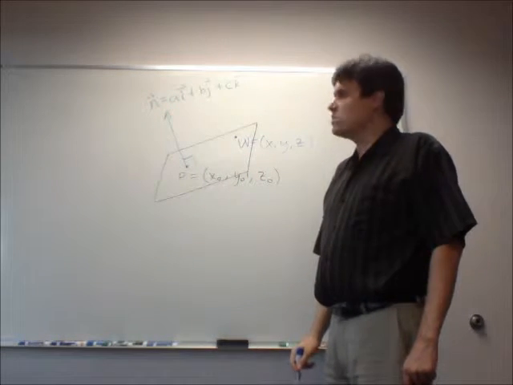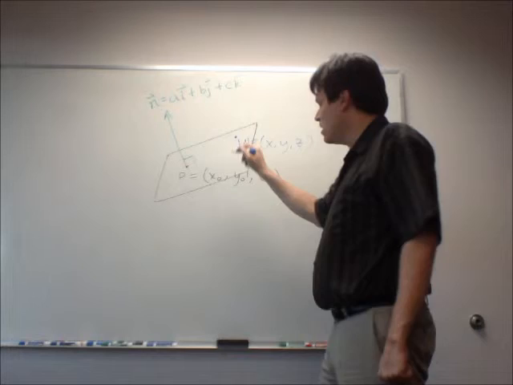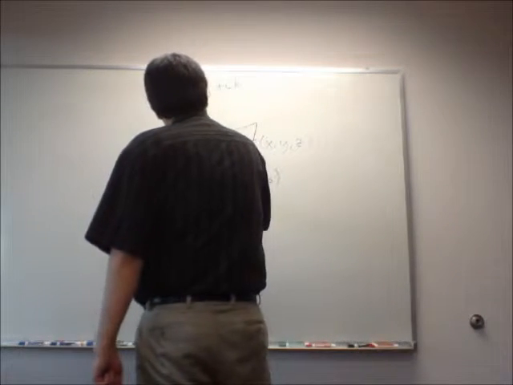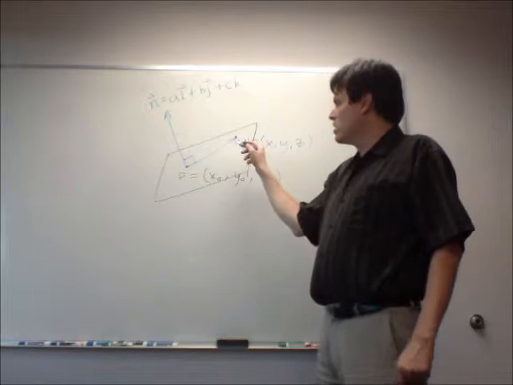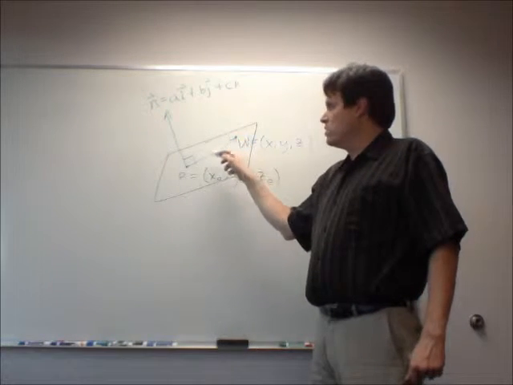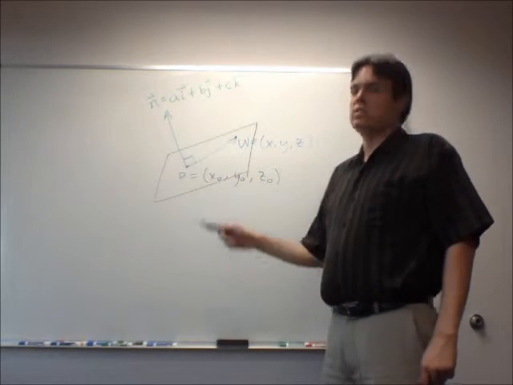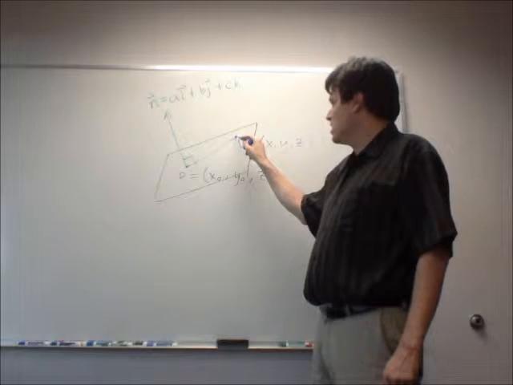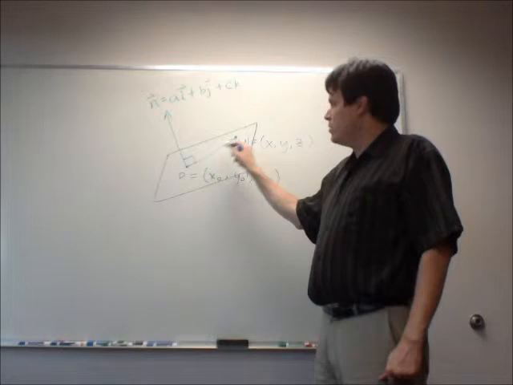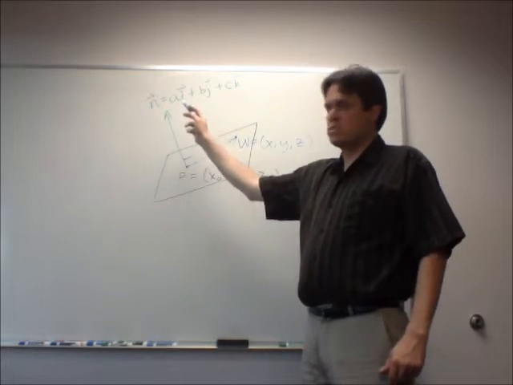The way that I do that is by looking at the vector from p to w, or pw, and determining whether that vector is perpendicular to my normal vector. Now, in this picture, it doesn't look like it because of the way the perspective is, but you'll notice that if this point really is in the plane, then this vector should be perpendicular to my normal vector.